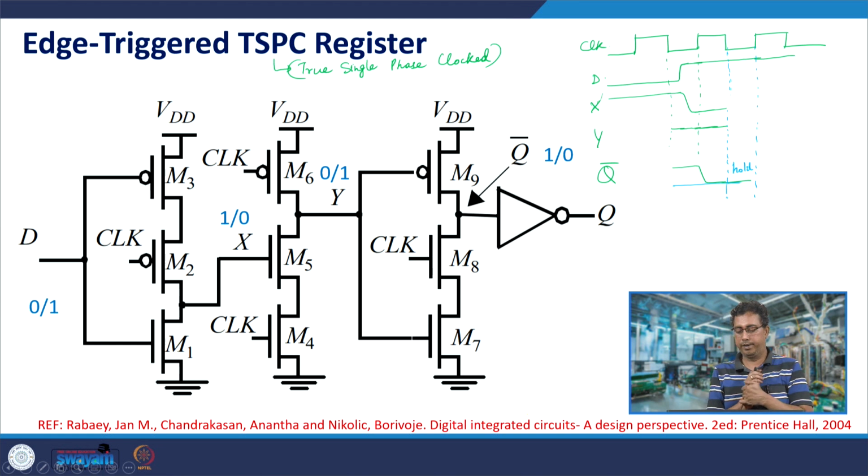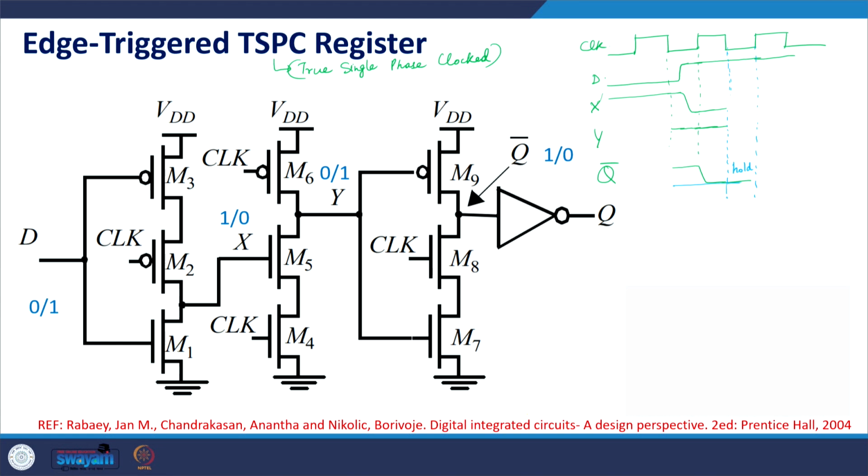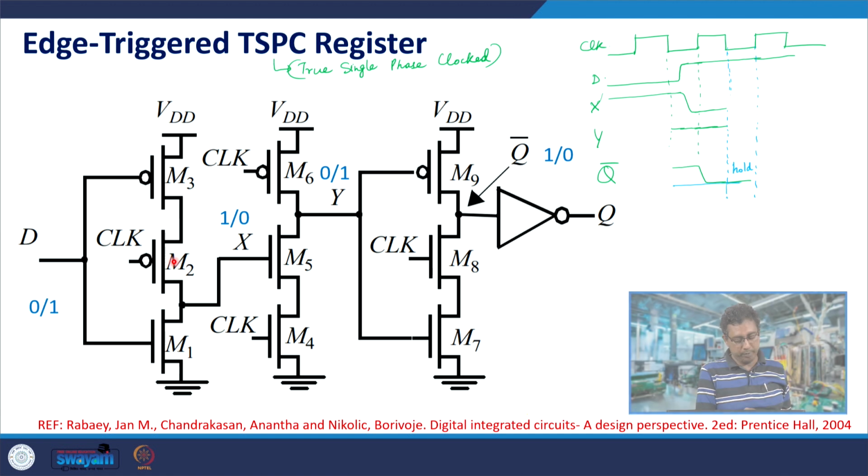Here it is held. This is the hold state. Okay, this is the functioning. Now, we can see the other case where D turns from VDD to 0. If D turns from VDD to 0, that is, we are seeing this case, then since the clock has turned to 0, M3 would be on, M2 is already on because clock is 0, and clock is in the hold state 0.